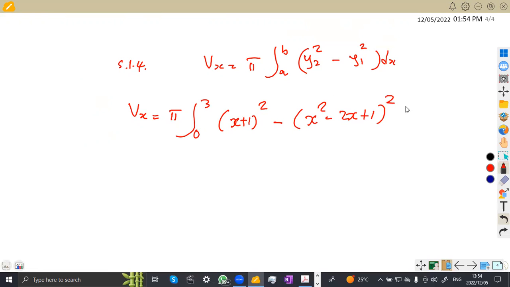But we have to square this. All right, so that is the expression that you're going to have in this case. As you can see, guys, there is a need for you to expand this and simplify as much as you can. Okay, so let's see where we are going to reach.